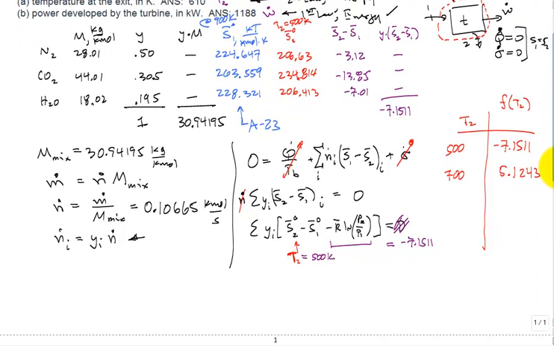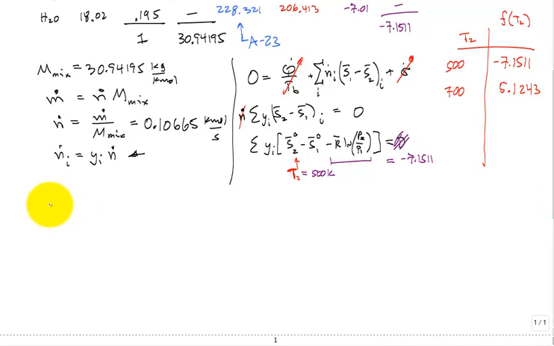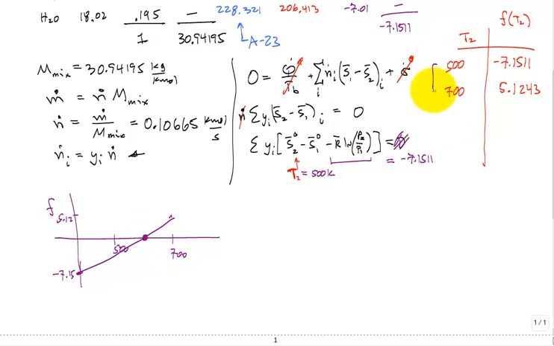Well, now you do root finding. This is just numerical root finding. Let me just give you a quick function between 500 and 700. When the function was evaluated at 500, it came in at down here at negative 7.15, and then when it's 700, it was positive 5.12. You draw a straight line, and you find where that should hit the x-axis, where the function should be 0. And using these two pieces of information, the next best guess is 616.5.